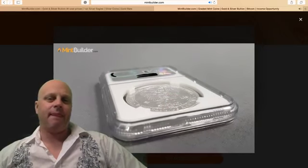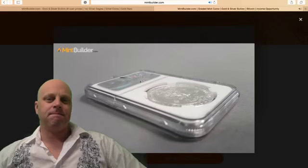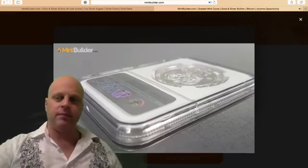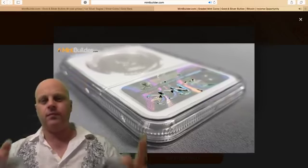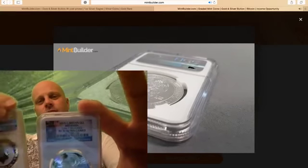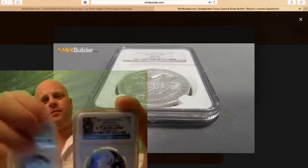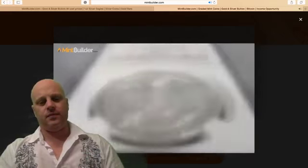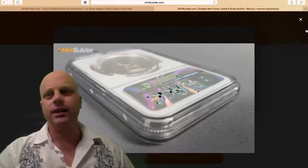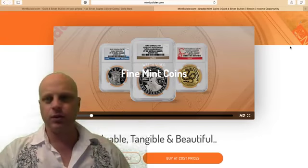This is a fine mint coin, also known as a graded coin. They are also sometimes referred to as numismatic coins. They are called graded coins because they have been examined and certified by the world's largest grading authority, NGC, or Numismatic Guarantee Corporation. Each fine mint coin comes in an airtight sealed case which will protect it forever. Each coin carries a certificate to prove that it's been graded. The country and mint that issued the coin is clearly visible, and most importantly, the grade of the coin is visible. MS.